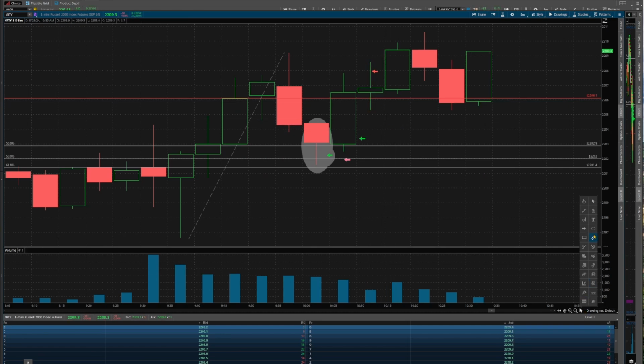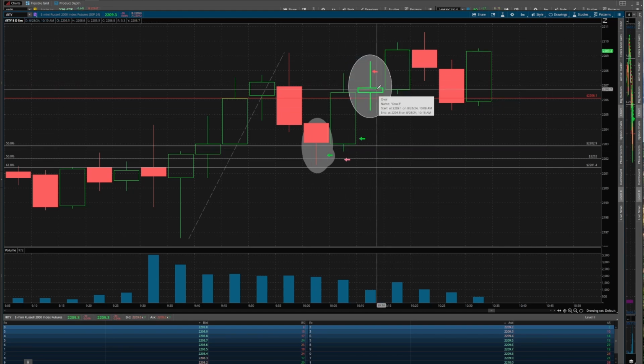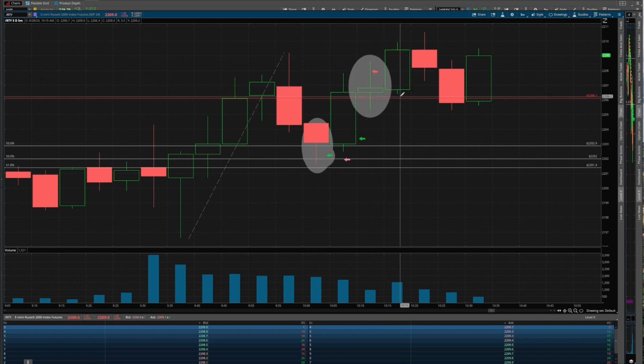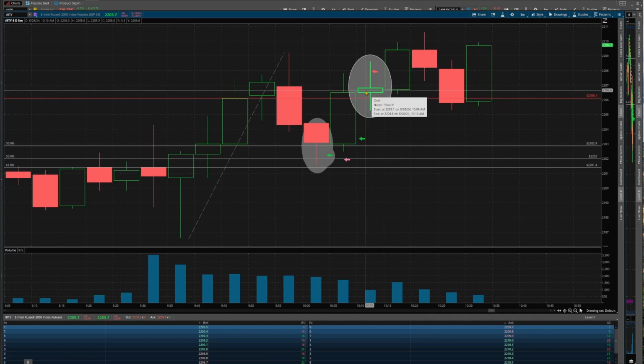What do we need to see happen now? I'm going to give you guys a second. We've got a new level at the 2206 area. What do we need to see happen? Okay, what we need to see happen is candle body close over. We did that on this candle. Now what do we need to see happen? We need to see the next candle open over. Candle body close over, candle open over for continuation up, right? Okay, so now I'm looking to add back size. Once this candle printed and this one started to open over, I added back my size.